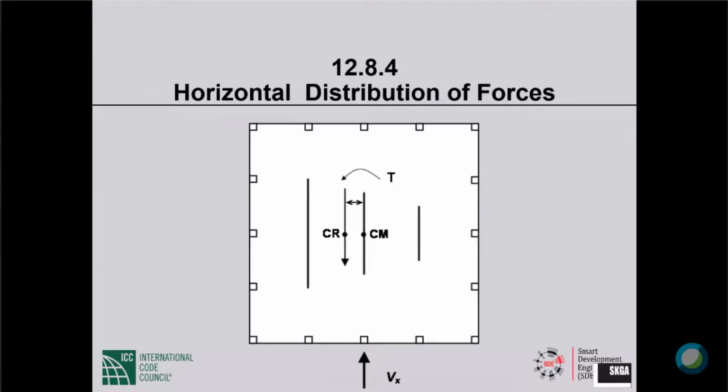Okay, so amplification of accidental torsion is the topic. This picture I showed you yesterday, when we were considering how the story shear is distributed among the two frames and the three shear walls. I mentioned that because the shear wall is longer than that shear wall, the center of rigidity is at an eccentricity from the center of mass, and that causes torsion. This is actual or inherent torsion.